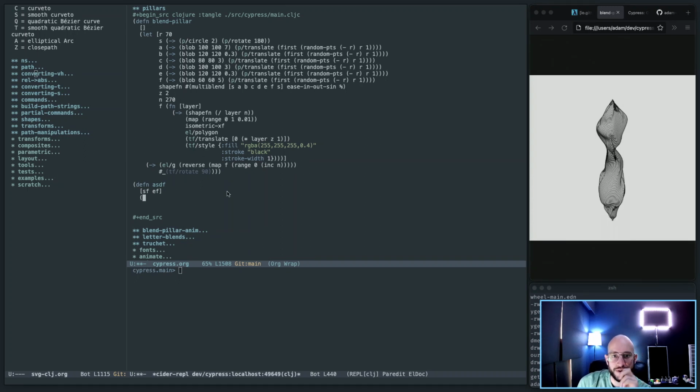All right, so if I look at the logic of this, I have to remind myself how this works. Let's do let shape function be multi-blend. Oh, wait a second. Let's just do it like this. Instead of only being 2, let's just do shape functions as a list, or vector, or whatever, doesn't matter, as a sequence.